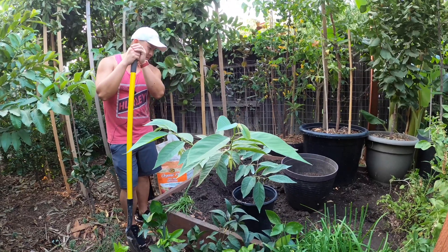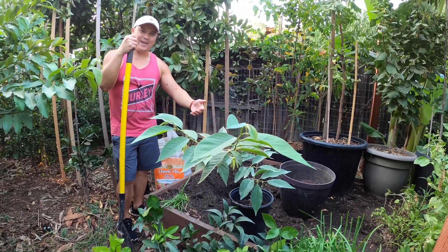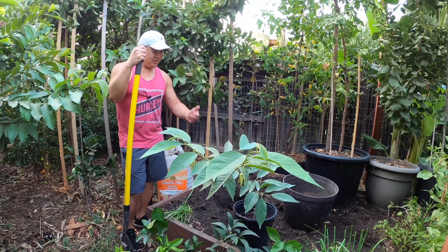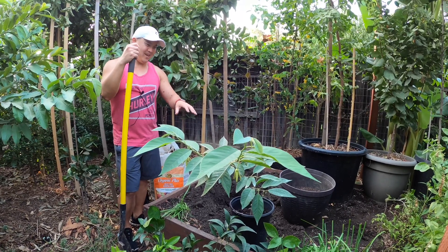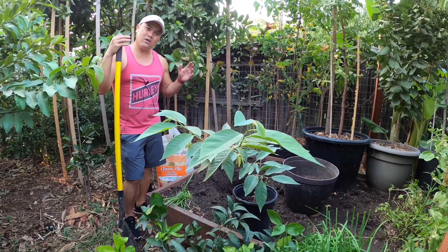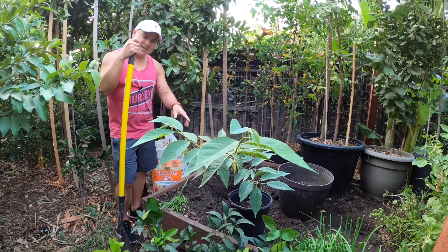I would imagine the language goes something like: the fungi saying 'Hey, I've got some nutrients — do you want some? But in exchange you're going to have to give me some sugar.' And then the plant in return is saying 'Yeah, I've got a lot of sugar. There's this human being that sprays me with sugar every two weeks, so I've got plenty of that.' So what they do is simply exchange nutrients. And now we're going to put that in the ground.